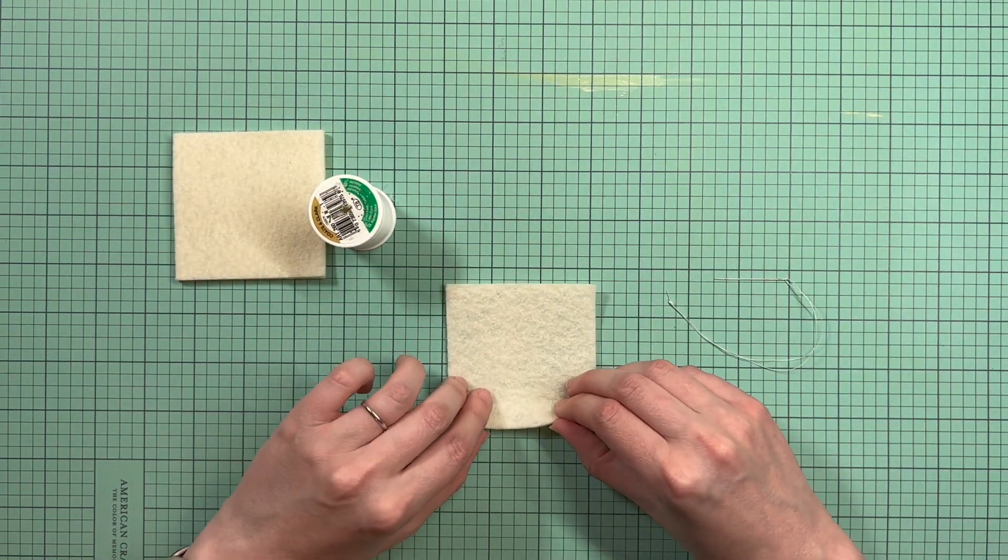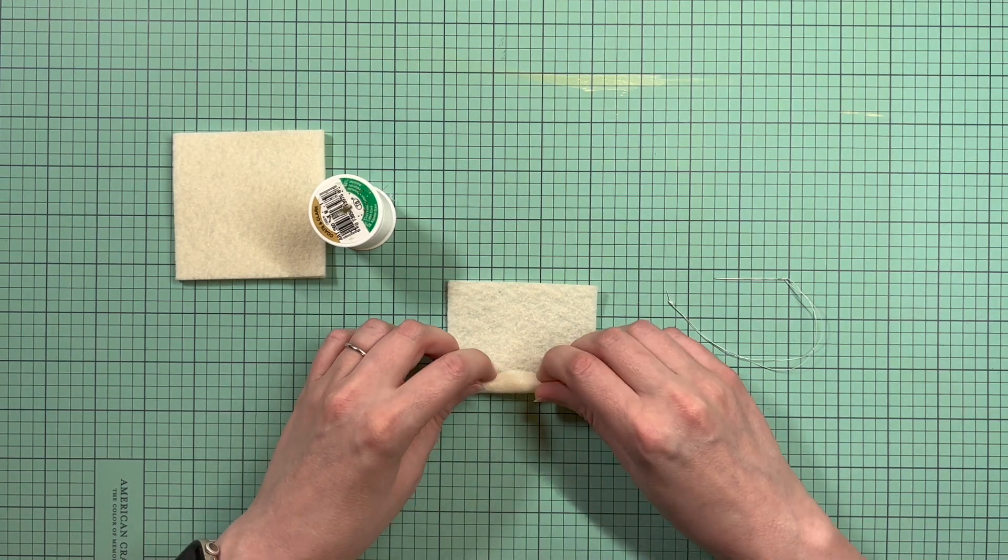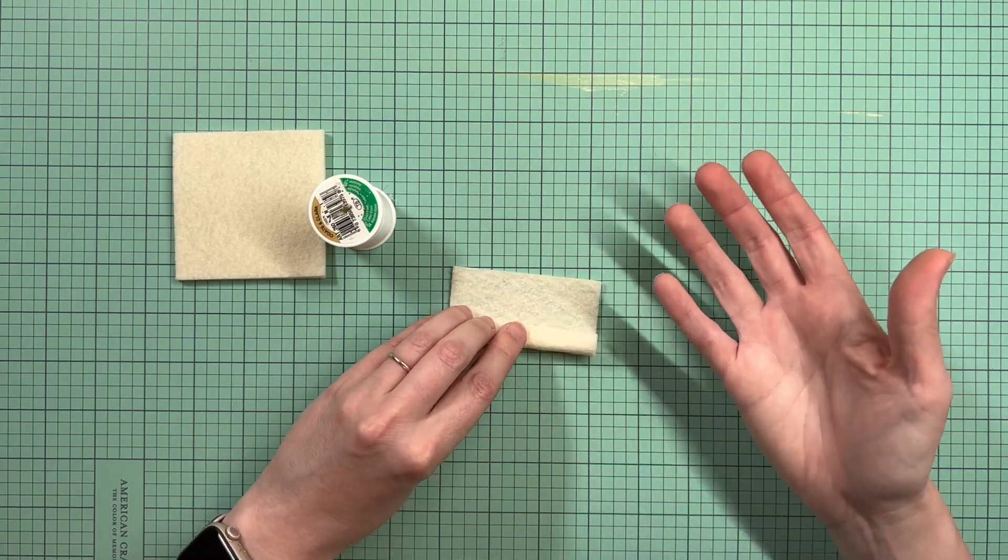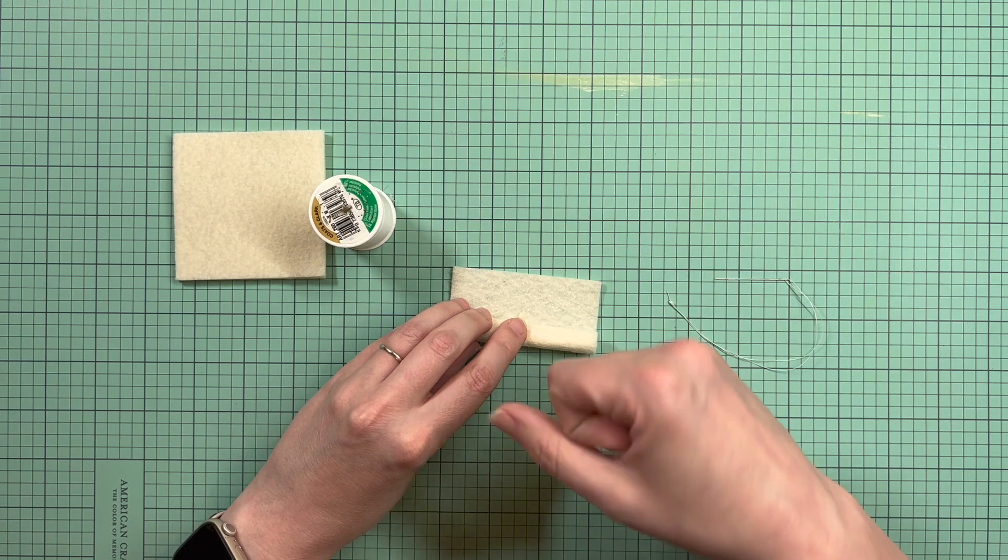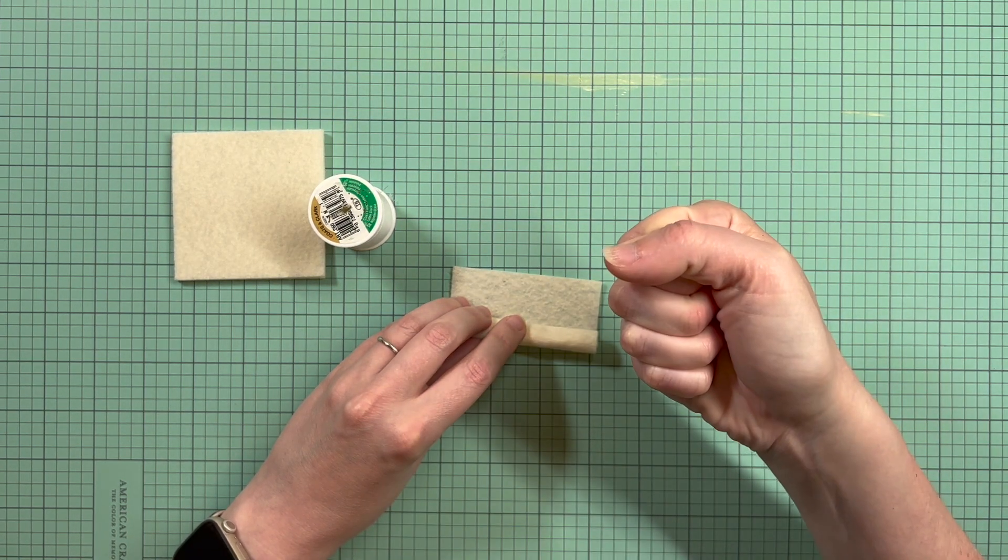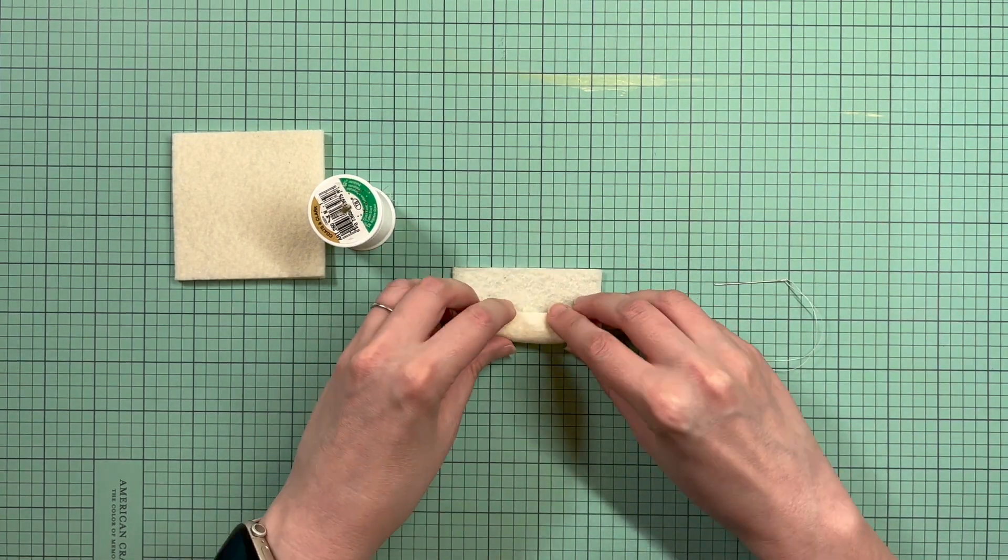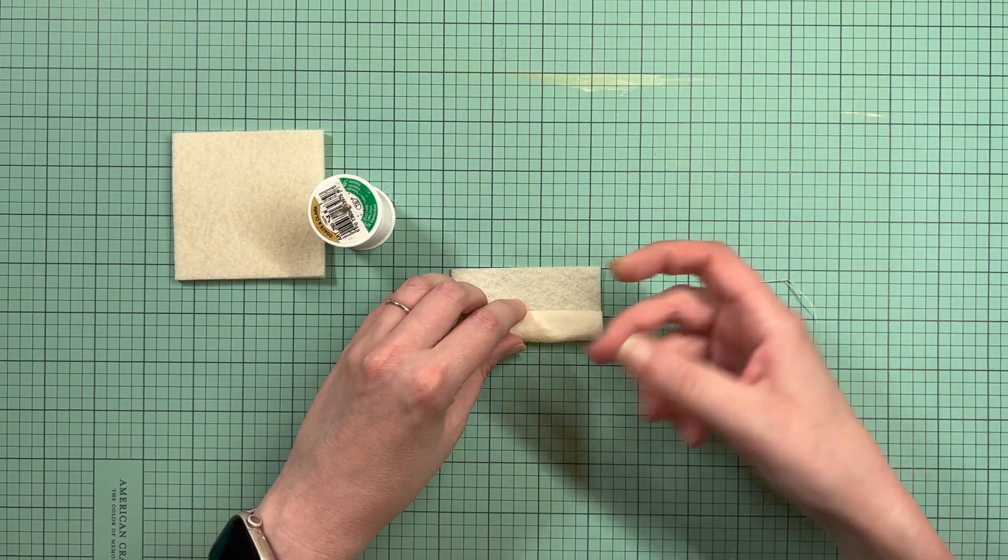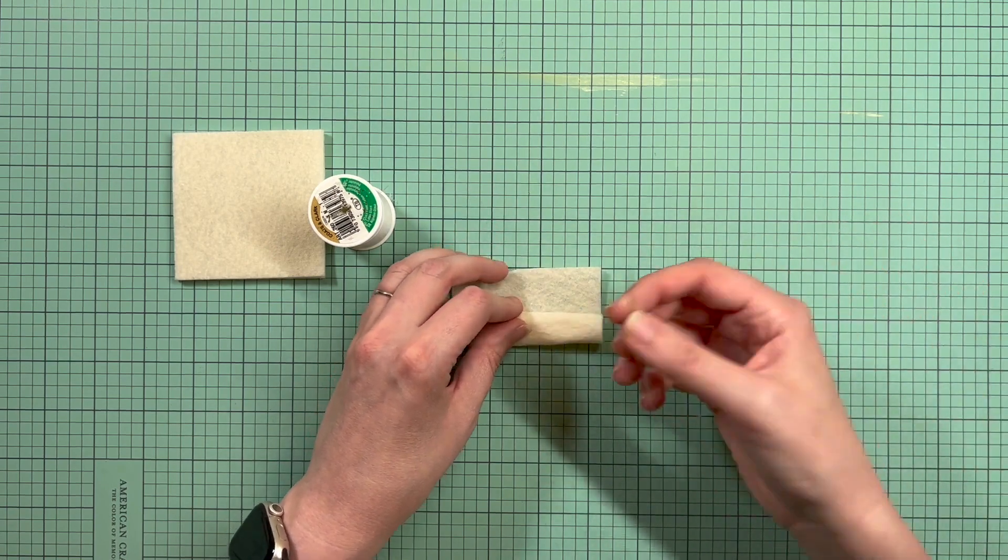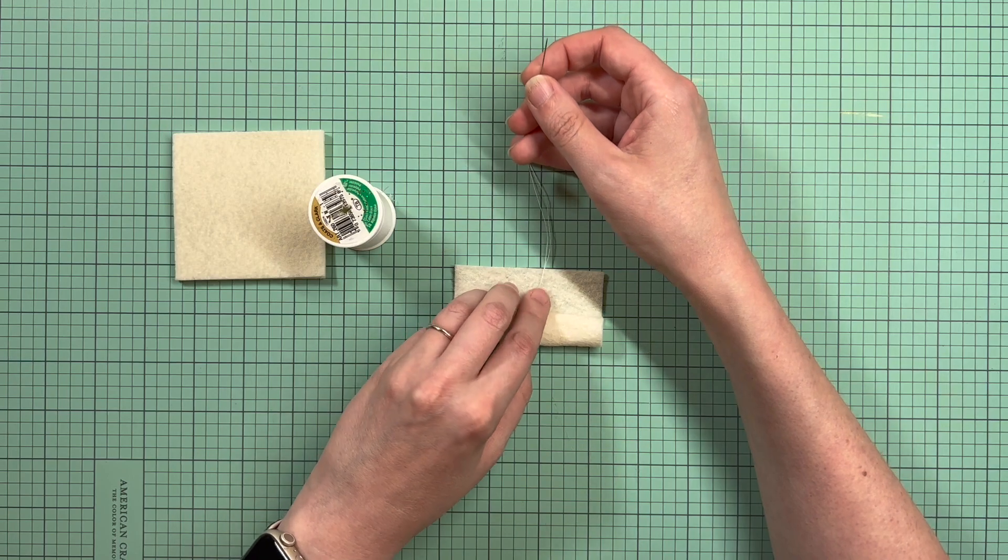So I am just going to take my three by three inch square and start rolling it up. And I'm not going to roll it too tight because you know, a diploma is just a single sheet of paper. Once it's rolled up, it can't get too thick, I guess. So I want it to be kind of a loose roll. And then when I roll it up, I'm going to stitch it together so it doesn't unravel when I'm doing my next step. So I'm going to grab my needle and I'm just going to start this now, and I want to hide my needle or my thread inside the roll.